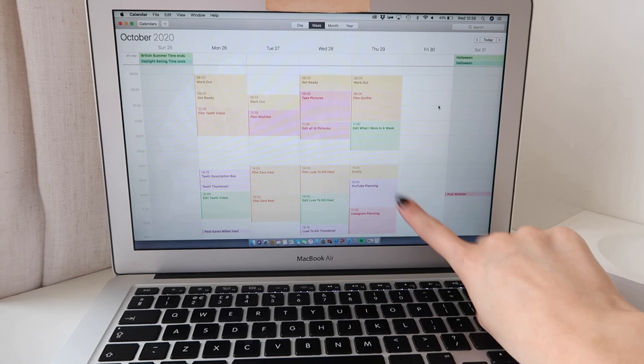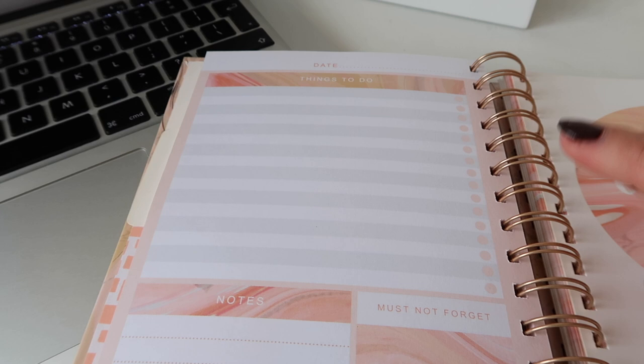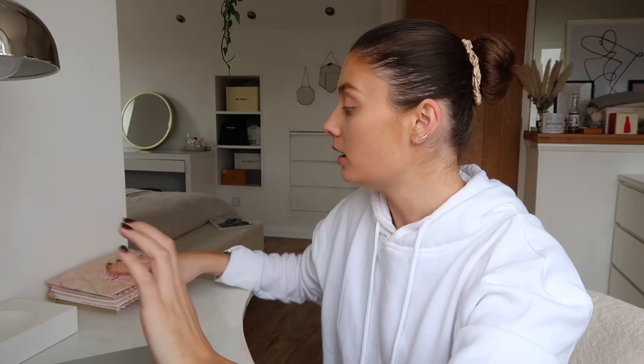I also have this little book — 'My Lovely Life' — it's a weekly planner. I use the notepad section to make lists of smaller things I need to do throughout the day, like emails to send, phone calls to make, or chores. These are more specific tasks while the calendar is for block tasking. I normally add to this list every morning and plan my content at least a week in advance, often two weeks. Every Sunday evening I look over everything and move things around so I'm ready for the week ahead.